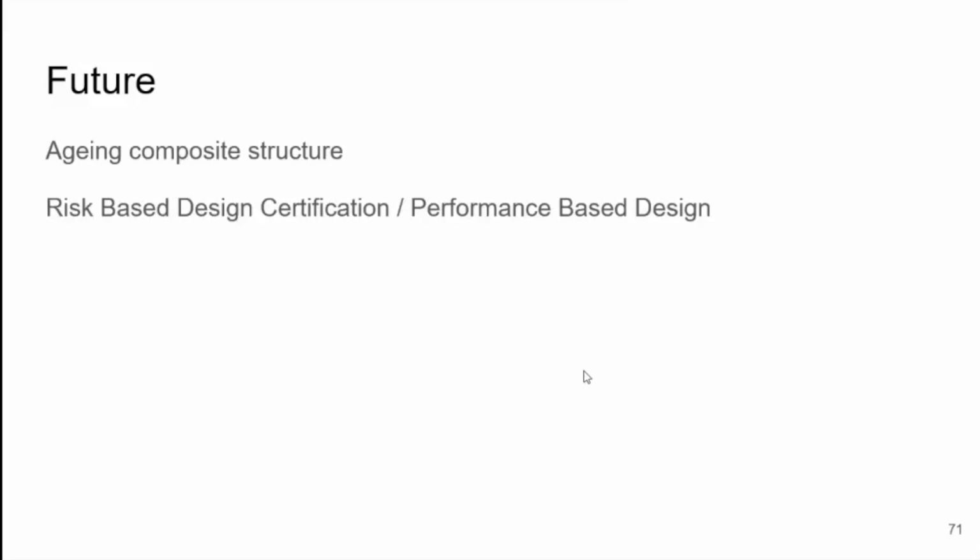For CS-23 and FAR Part 23, for normal aircraft below 5,700 kg, they have already totally changed the design requirement into risk-based. You don't see the factor of safety of 1.5 anymore. It's just very simple: the structure must be safe. How to be safe? You have to do a series of risk assessments and risk analyses to say this is safe. So this is a new design concept, risk-based design certification, which has been used a lot by the marine industry, and building services have been using performance-based design. So in future, prescriptive and rule-based design will become something of the past. However, in aviation, we have already started to go into this at the level of normal aircraft.